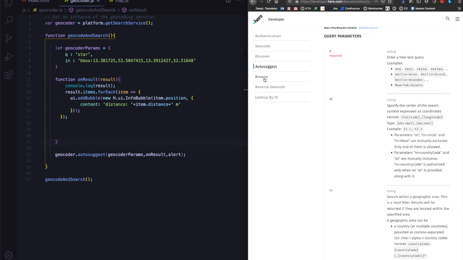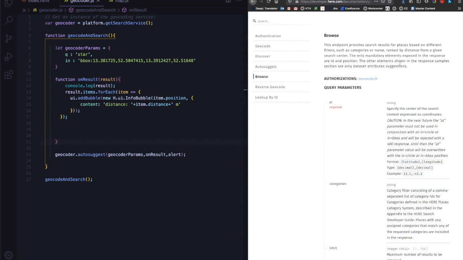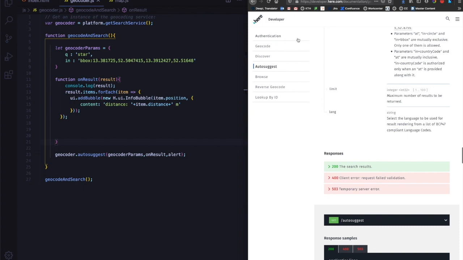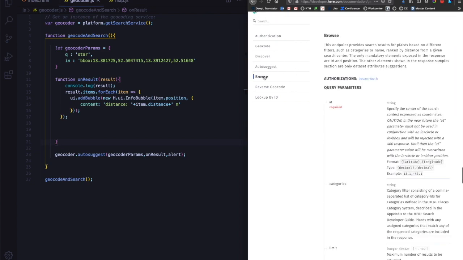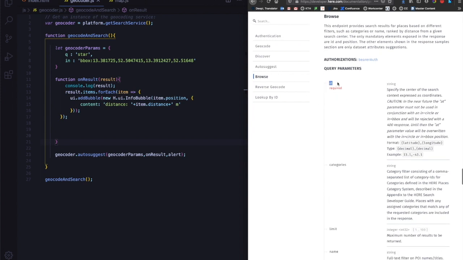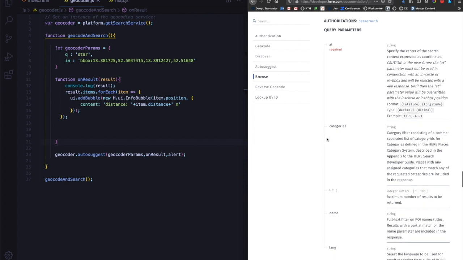Discover was to look around you, to look for all the places around you. Browse is similar, but it gives you a more structured search to look for places around the given place. If you go to the documentation in geocoding and search API and scroll down to the browse endpoint, you'll see that browse has the at parameter, which is required, and then it has something called categories.